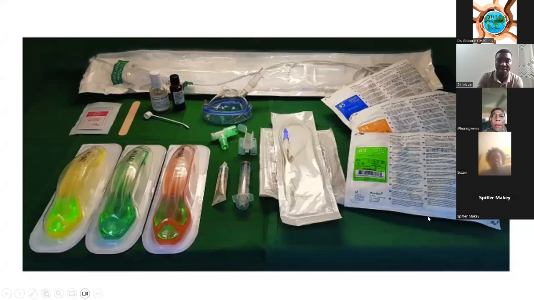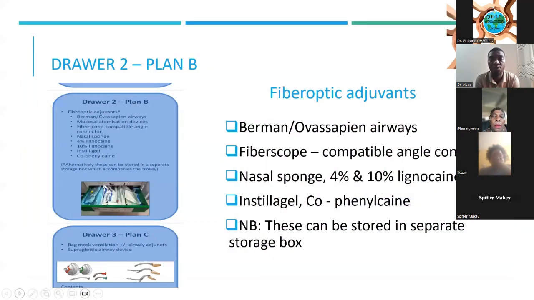So you use the LMA, and once you successfully utilize the LMA or supraglottic airway devices, as you remember, you have to stop and think. Should I continue? Should I wake the patient? What should I do, depending on the type of procedure or your aim? So we will continue now. This is our drawer two, which went with plan B.